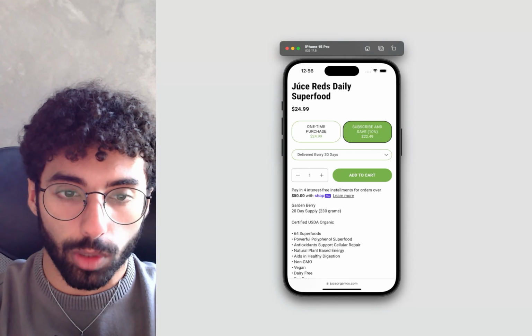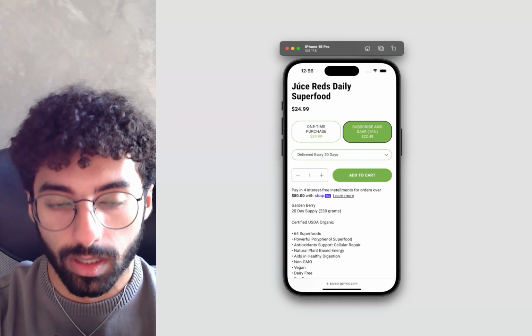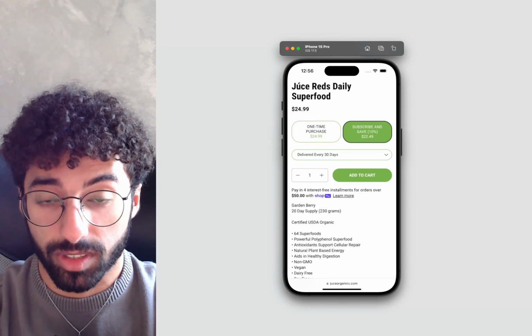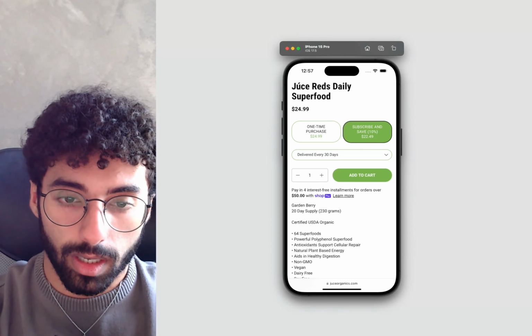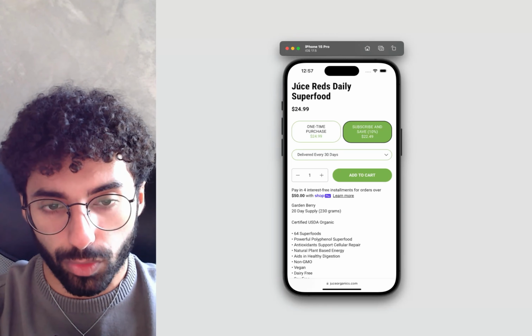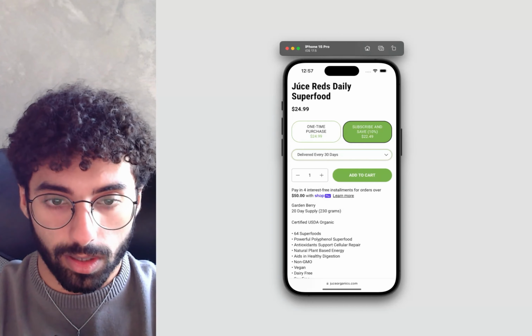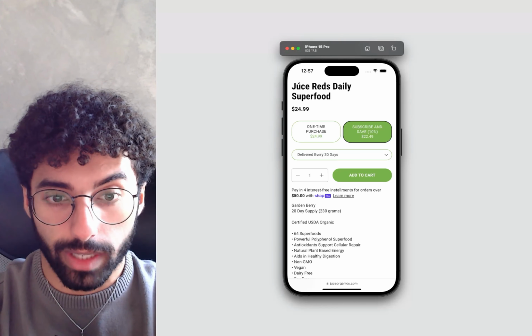We could do a better job of testing the buy box here, showcasing the perks of going for a subscription better, pushing people to go for a subscription. We've tested this quite extensively on buy boxes, and we've seen very good results from it. So there's probably a lot of work that can be done here to push people for LTV.